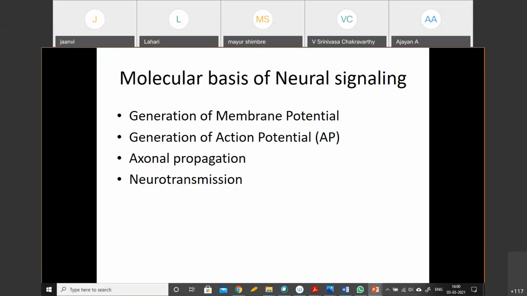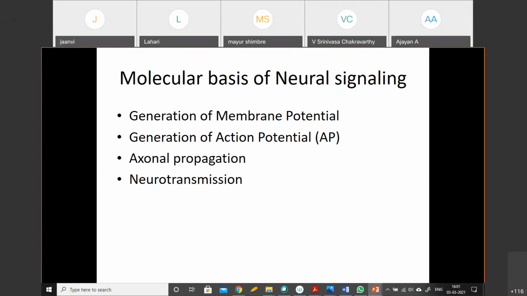Specifically, we'll start with something really basic. How is a membrane potential generated? Because we said there is a membrane potential. There is a potential inside the neuron with respect to outside the neuron, which is negative. How is it even generated? Normally we said it is about minus 70 millivolts. But when the neuron is excited, why does this value go to a high positive value and why does it rapidly come back to the baseline value? What's the basis of that?